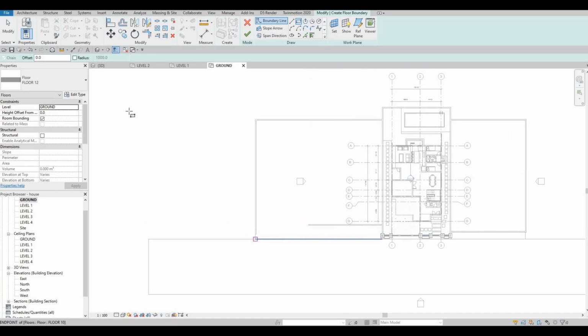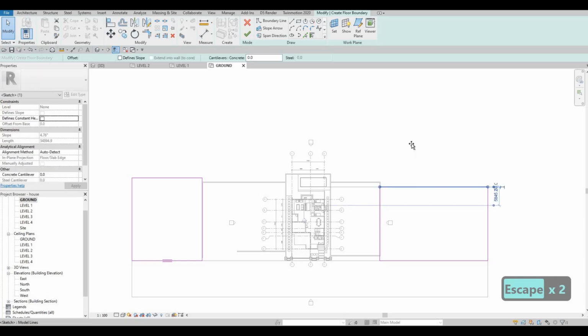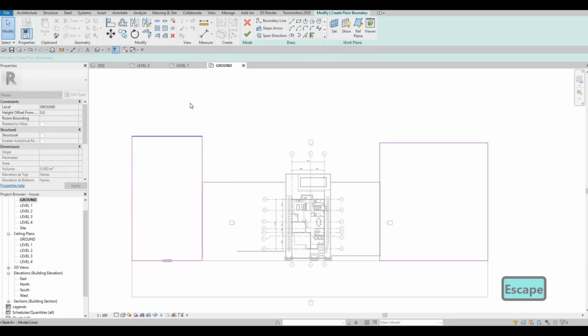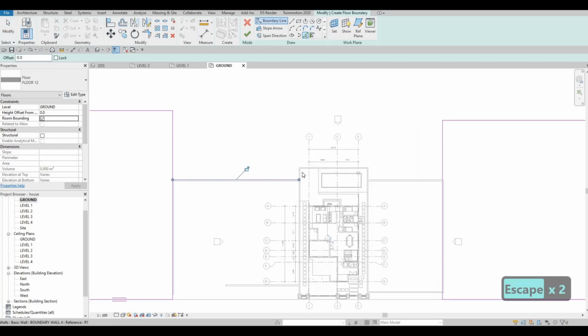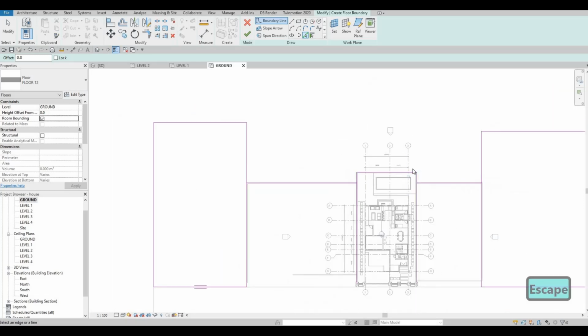Let's put grass around here and around here. I'm gonna pick this one. And then trim and extend on all of this.